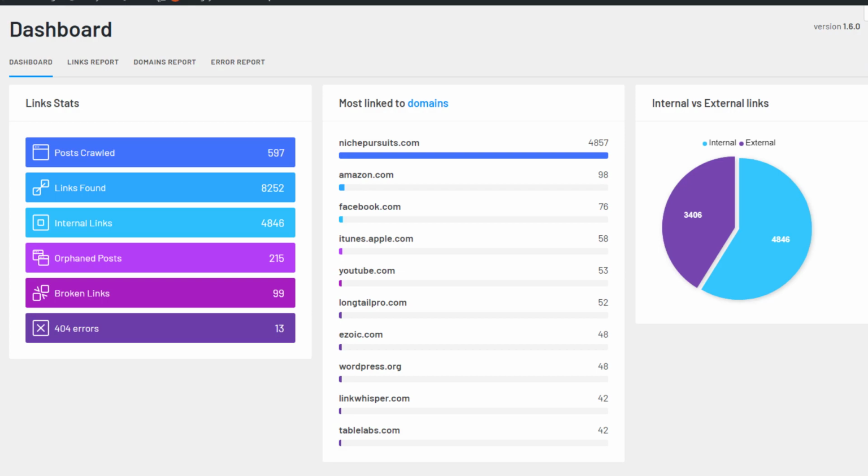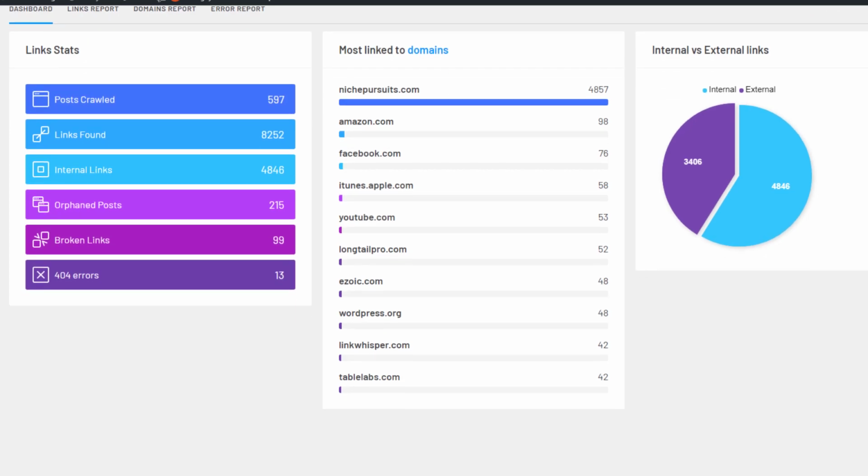Today I want to share with you a new feature of Link Whisper that has been highly requested. It's the ability to interlink external sites that you own. So if you have two related sites that you want to get internal link suggestions to and from, now you can do it. So I want to show you exactly how to do that.